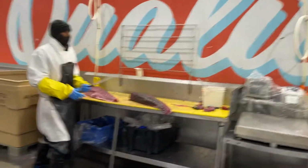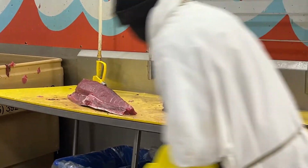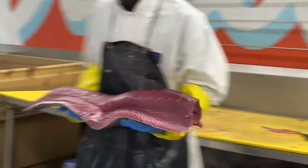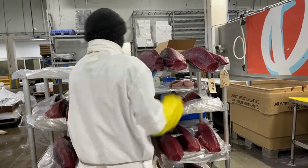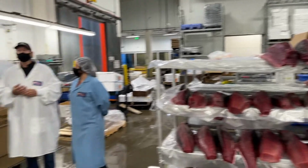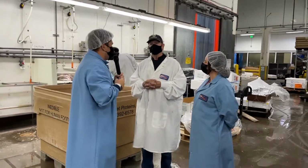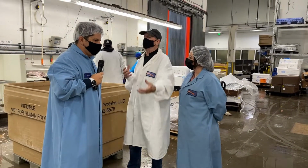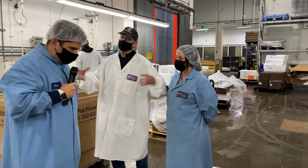These guys are some of the best cutters you'll ever see. They've been doing it for a long time, and they take great pride in what they do. Their name's on it. Everybody in this building, they feel part of it. It's a Seattle Fish family, and they really do feel part of the family. Is there any order too large or too small for you guys? Well, too small, yeah. I mean, you're not going to get a little fillet off of this here. No. And we have to hit minimums because it's just so hard for us to put it on a truck, get it to a customer, and we try and work with our customers so it makes sense.